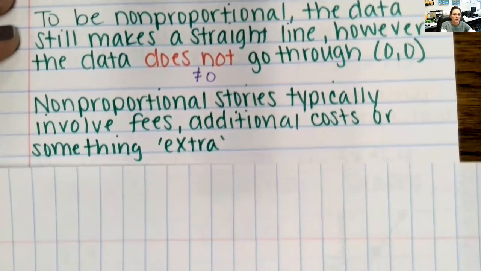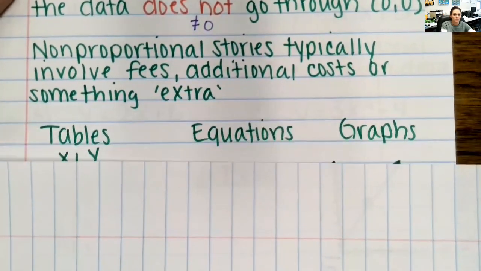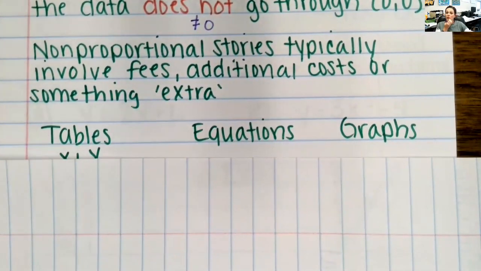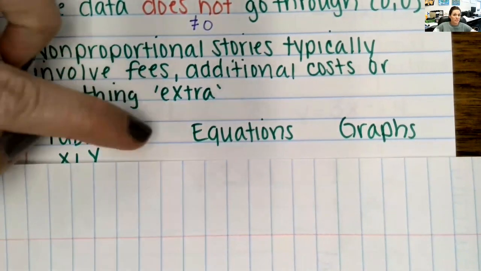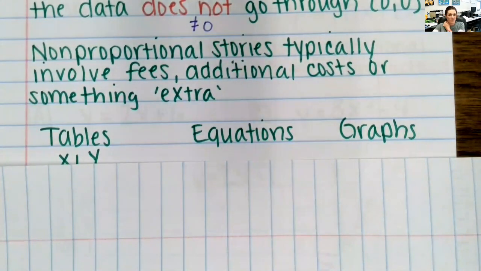All right, I'm just going to slide this up slightly for those that are still writing. Similarly, when we learned proportional, we're going to focus on the 3 different formats that they can be giving me this information. They can give it to me in table form, in equation form, or in graph form. So again, just like proportional, I'm trying to mirror the notes so that you can see the difference. At the end of the week we will be doing a full comparison of the two.